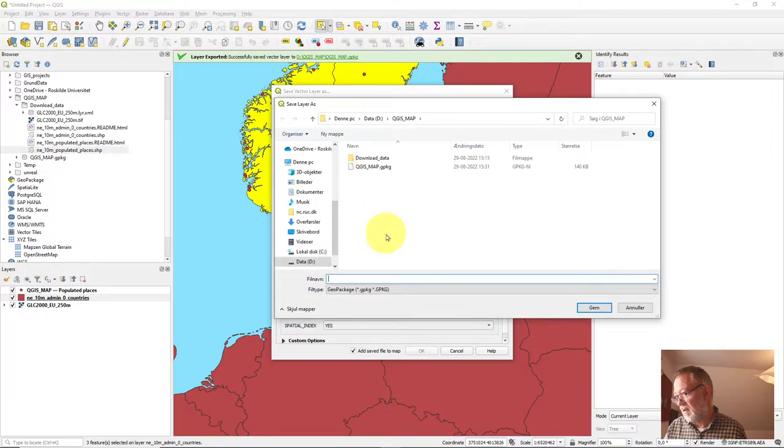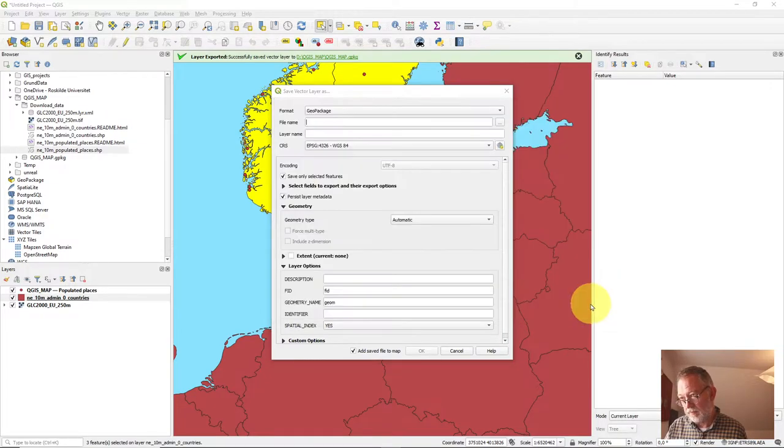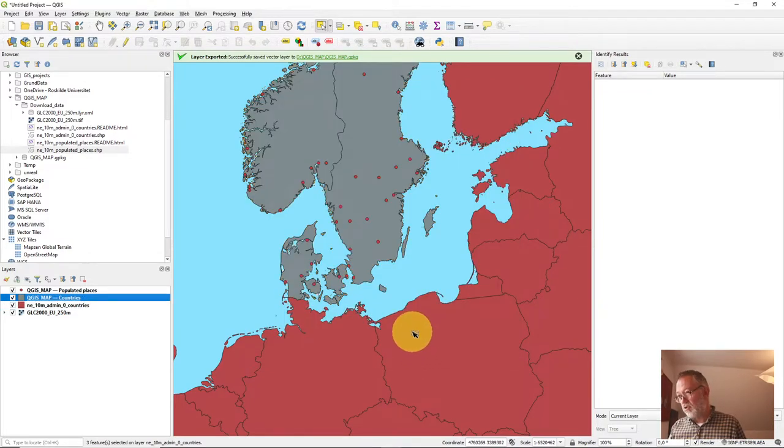Pick the three dots, locate my database from before, and call them countries. And I now press OK. They will be stored in that database. I should say that on a Mac, you will get a warning that you're overwriting the dataset. That's okay as long as you just say add layer. So first it will ask you, do I want to overwrite this dataset? You say, yeah. But in the next question, you say, do not replace the database, add the layer. Otherwise, the first layer will disappear.